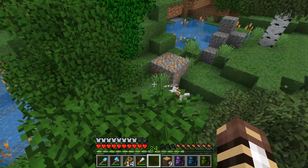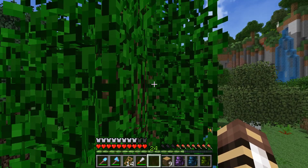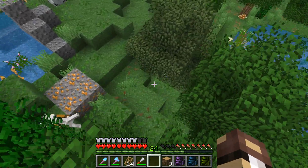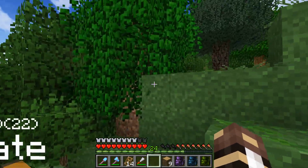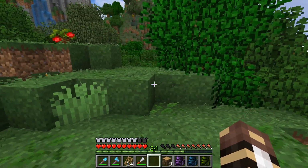All right, so where's my ravine? I know that we are getting somewhat close to the ravine. What are you? Musical tree. Whoa, hang on now. What am I messing with over here? A musical tree. Did I just walk up on some sort of mysterious, interesting new tree discovery?